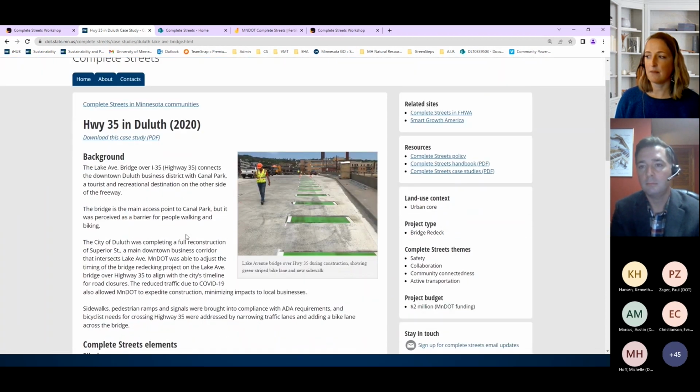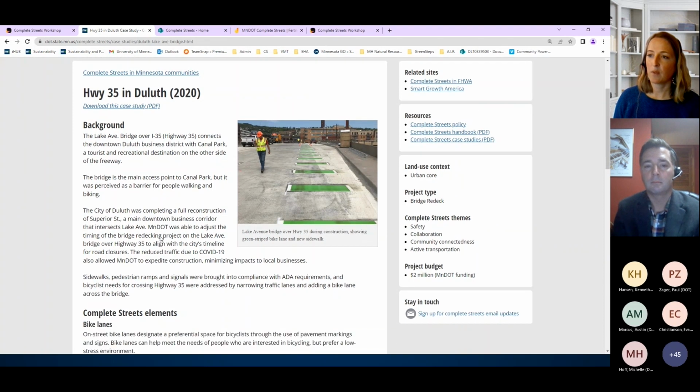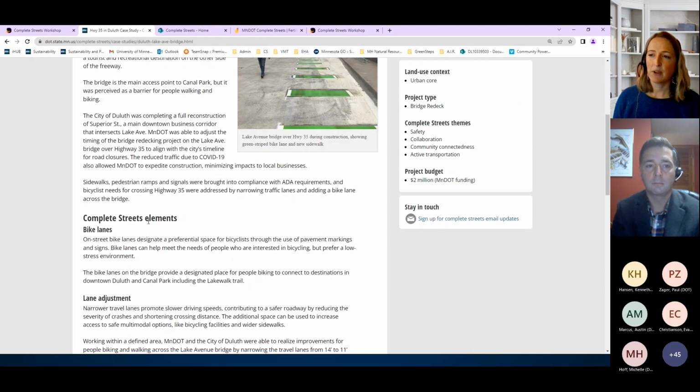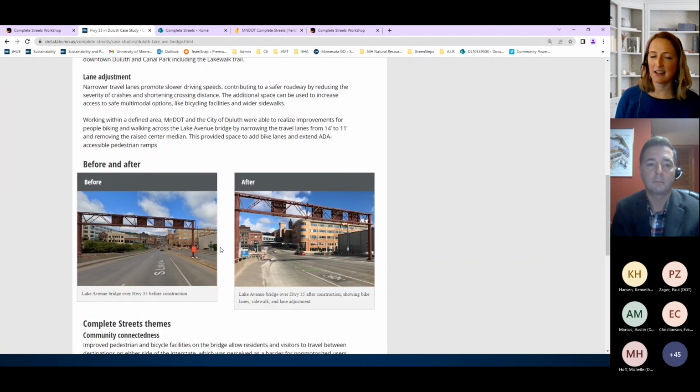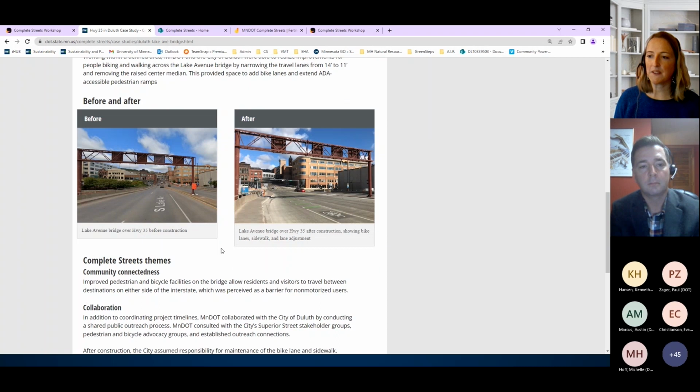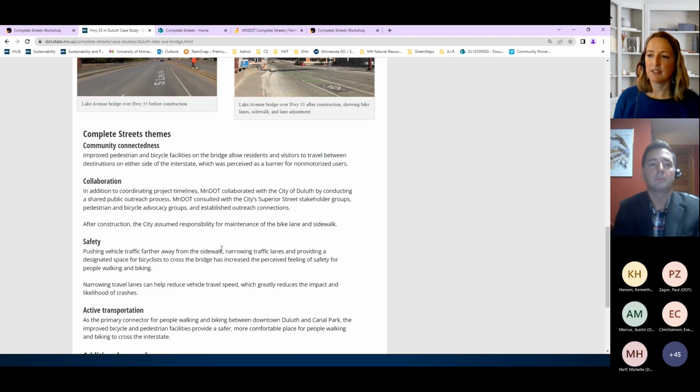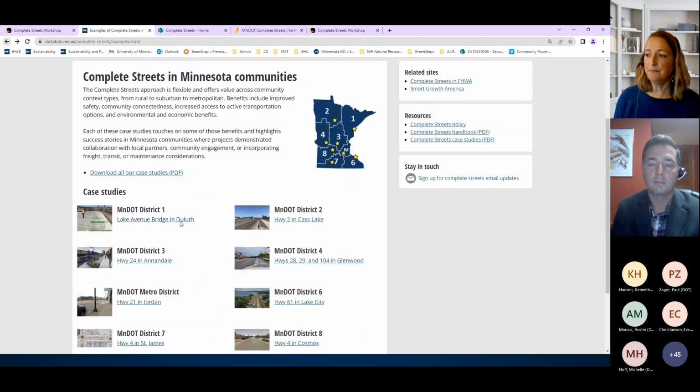They all follow the same format. We have information on the right in terms of that baseline project information. We tried to have a variety of project types. So there's definitely reconstructions in here. There's also many other types of examples in terms of types of projects. We have background information about the complete streets elements that were included as part of the project. And whenever possible, we tried to have pictures, the before and after. Those speak volumes and help people really visualize what this means. And then the themes that were applied around complete streets and background information on those. So this is a great resource.